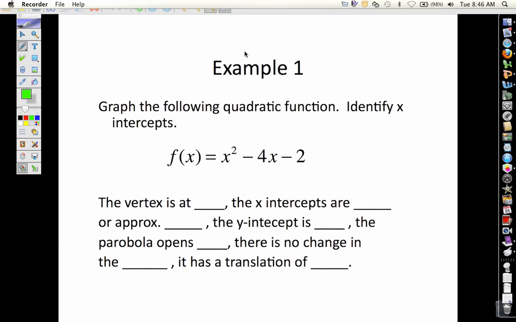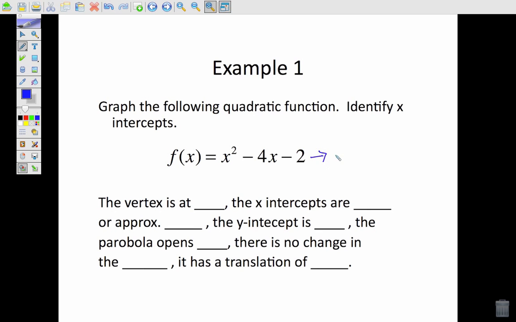This is a continuation of section 2.1 where we're talking about the quadratic function, and what we're going to do here is we've got several examples where we are going to graph and try to identify all the main important parts to the quadratic. There are several ways to get this information, but our goal is going to take this equation here and we're going to put it into vertex form.